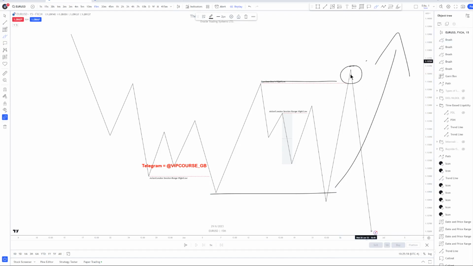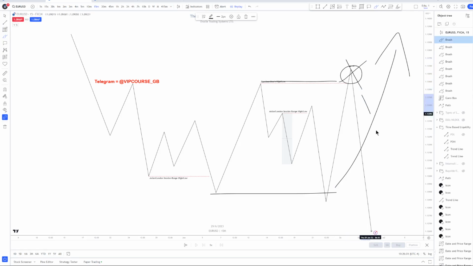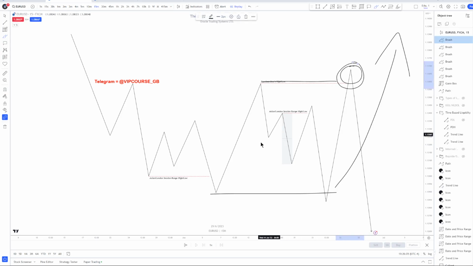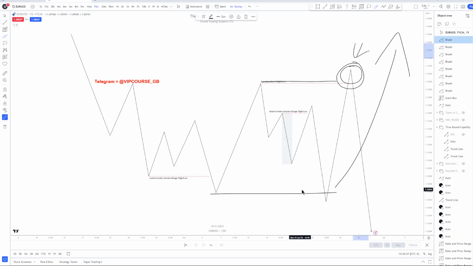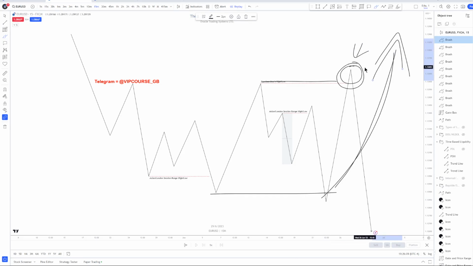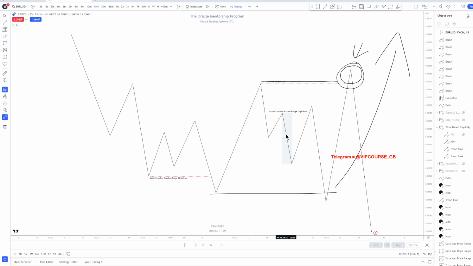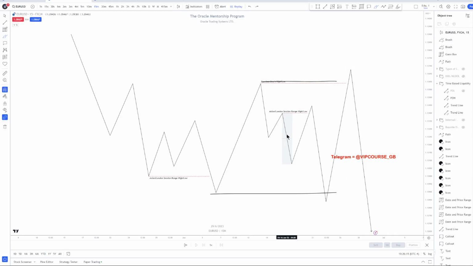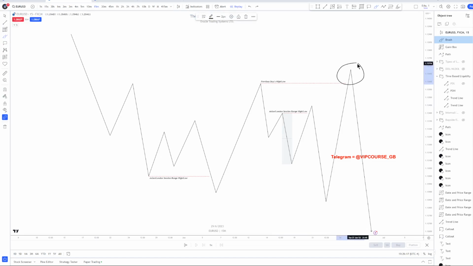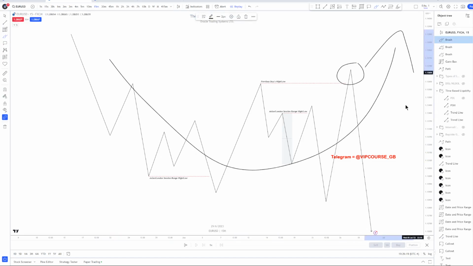If on the opposite side, we have a bullish bias, meaning we are expecting higher prices, and we take out the high, we ignore it because we're not looking for shorts. Okay. If we do try and trade this, but we have a bullish bias and we're in a bullish trending market, you can easily get caught on the wrong side. So all of your liquidity analysis needs to be in line with bias and structure.